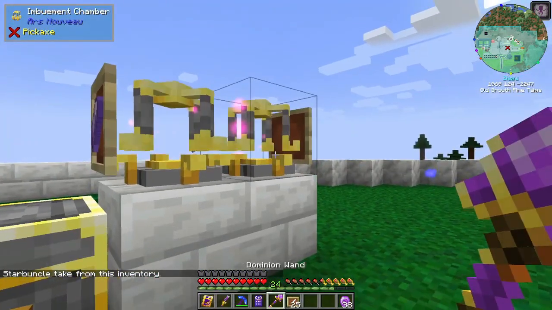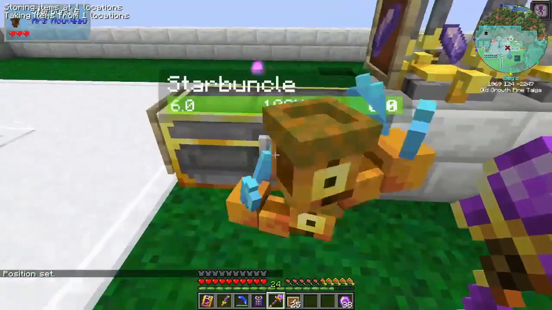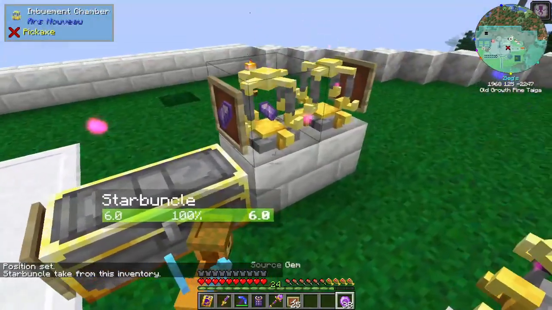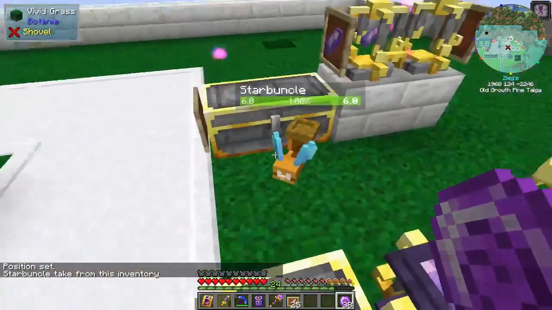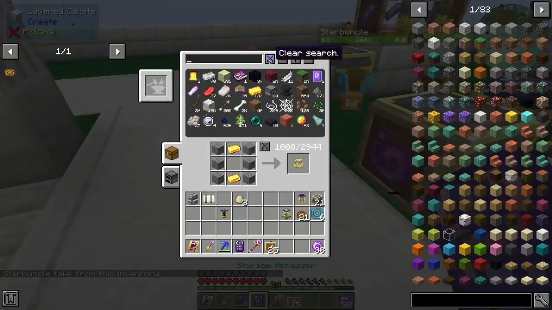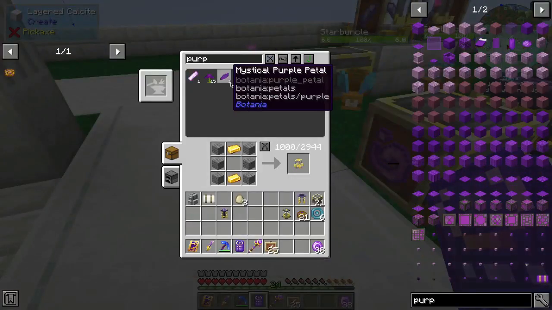Let's shift right click on that. Thank you. Okay, so you can take from there. Okay, so far so good. Let's color code these guys. Do I have any purple dye? Not yet, but I can.